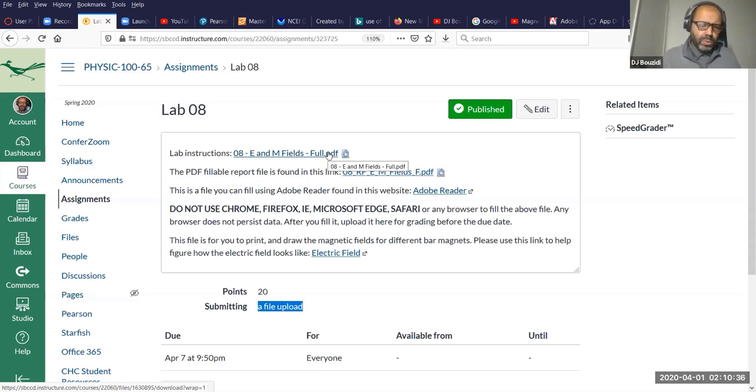So if you want to work with somebody else, and if you have somebody that you would want to work with, you can come in here. If you want me to assign the groups, I can assign the groups for you guys. You can come to this discussion and we can make a mini group and work together on it. If you want to open the whole discussion for everybody, I don't have a problem with it. Just ask the question in there and we can pick it up from there.